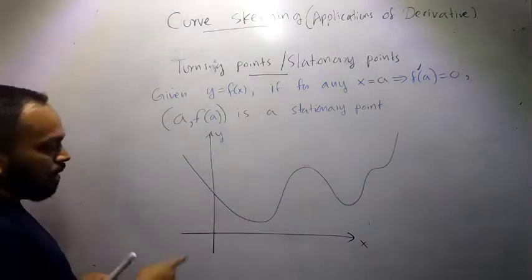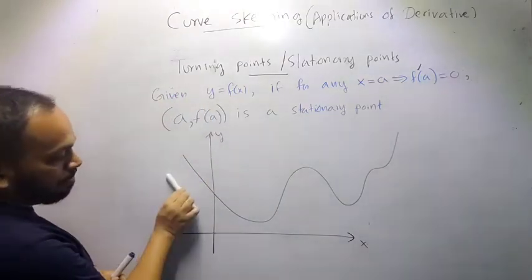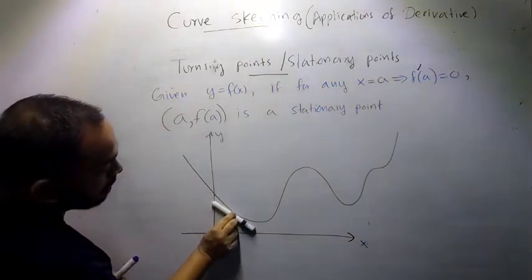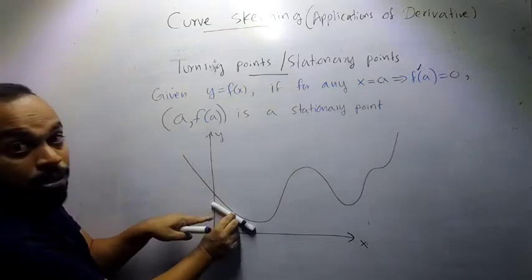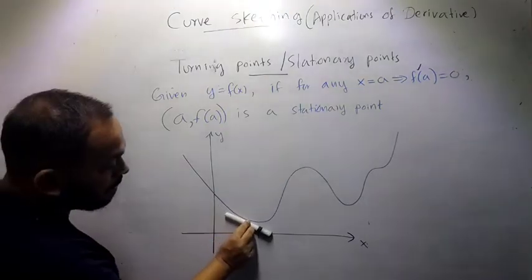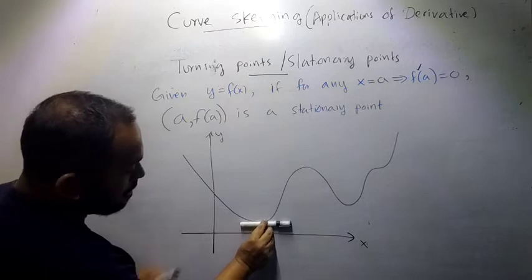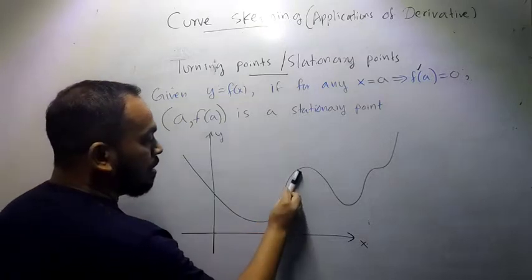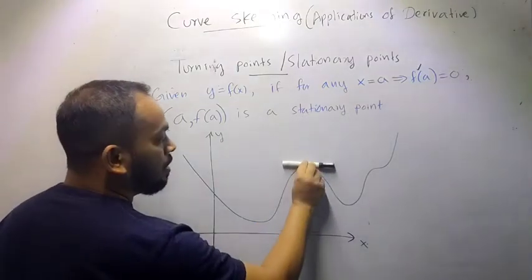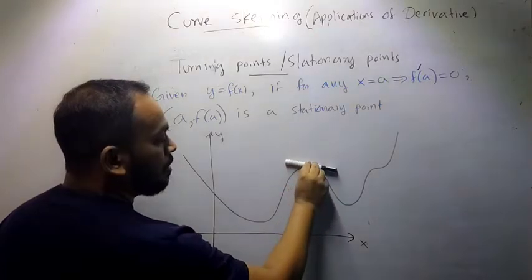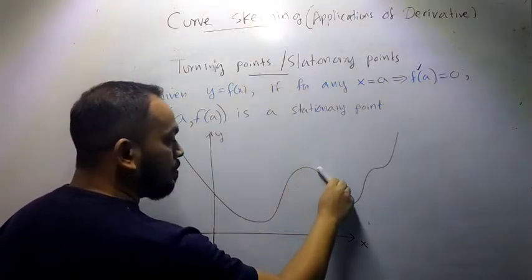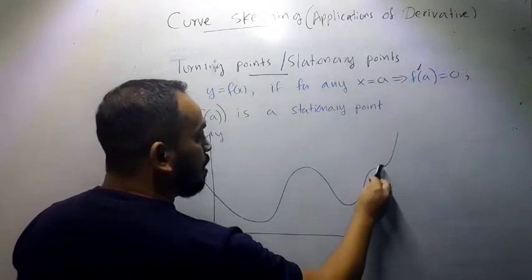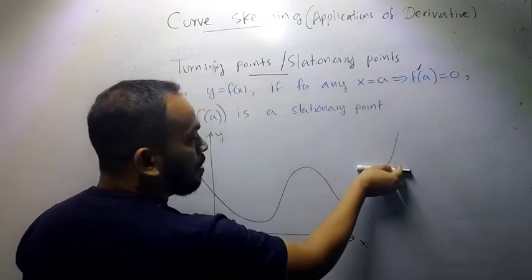So what happens if the function is decreasing? Imagine this is our tangent line. The tangent line is negative. Then what happens at this point? At this point our tangent line is horizontal. Then if the function increases again, the tangent line is horizontal here. Then decreasing again, here horizontal, increasing. At this point horizontal, then again increasing.